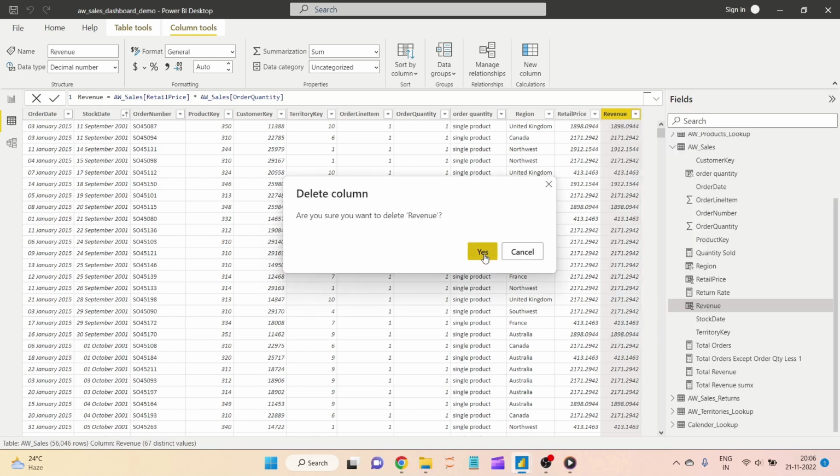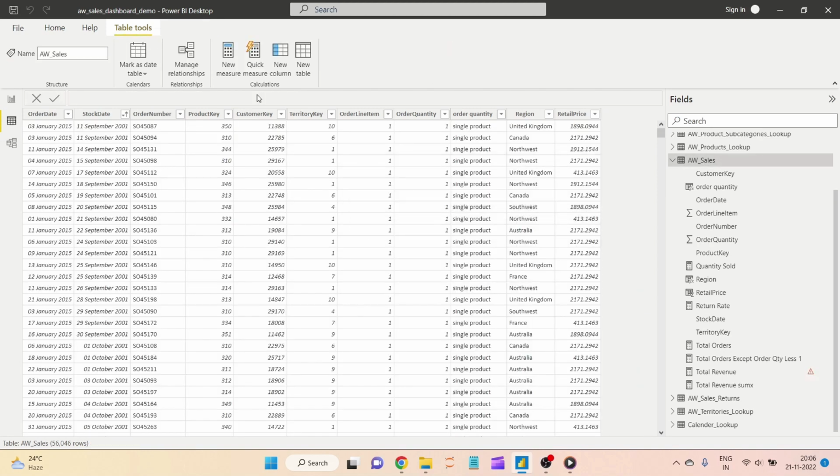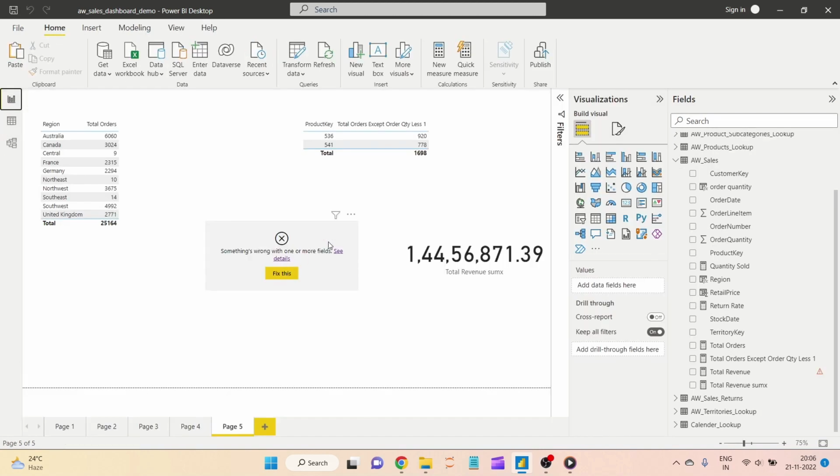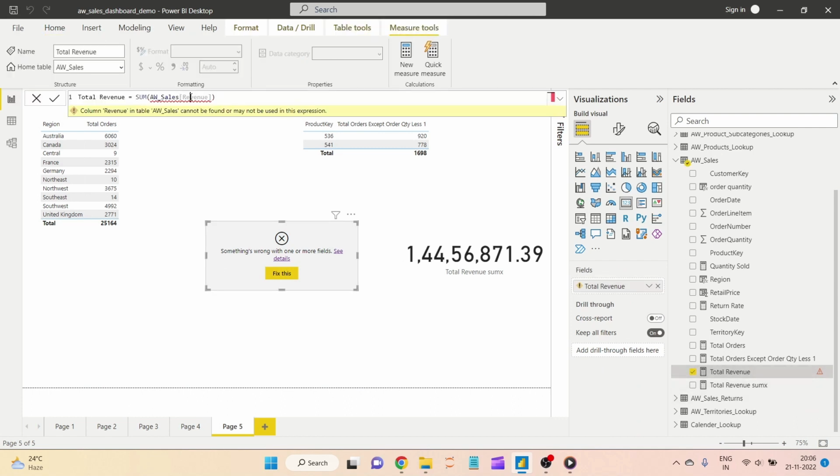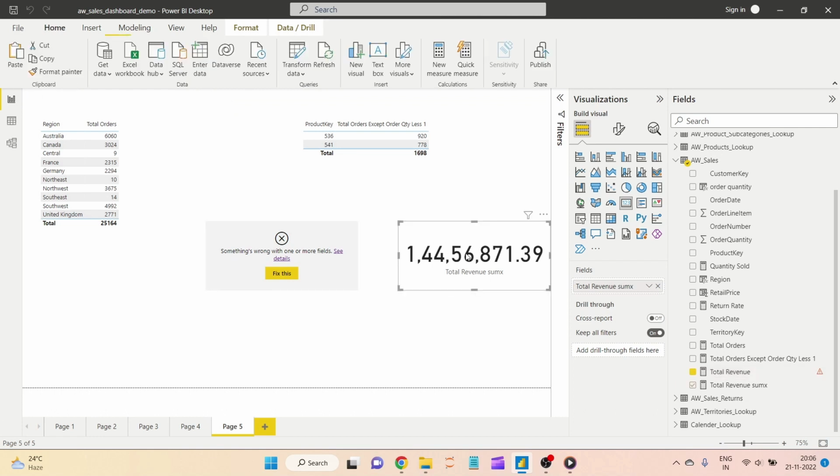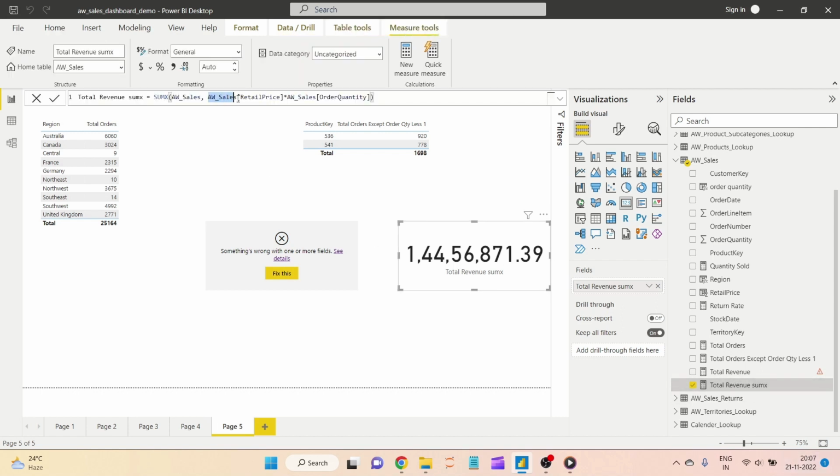You see, this one is not working because the revenue field is not there anymore. But this one is still working, because it doesn't even need the revenue column. In the expression we have already mentioned the revenue field, and from there it takes the sum. So this is how SUMX actually works.